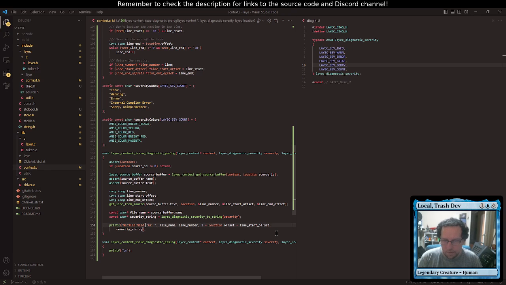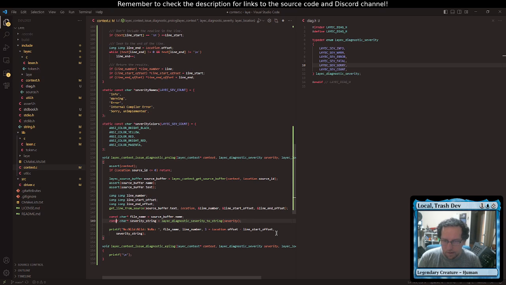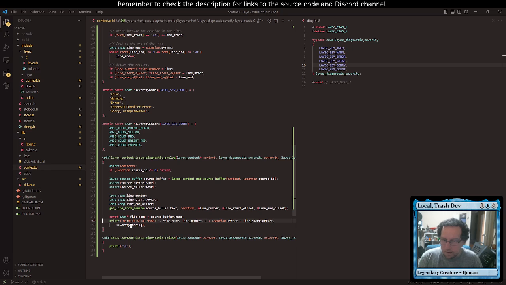Let's move this to here, mod s twice. We want the severity string and the severity color. Severity string, though, is now just going to be this stuff. It's going to be severity colors and severity names. Color first, and then we're going to want to color reset it, actually. And we can reset it manually by saying ANSI color reset, like that. So then severity colors of severity, as well as severity names of severity.